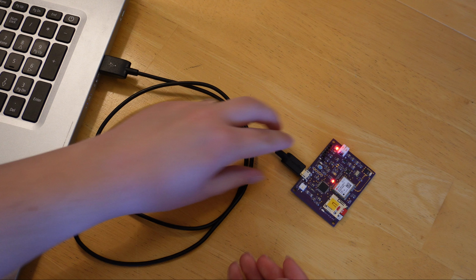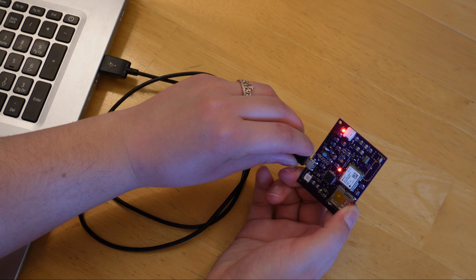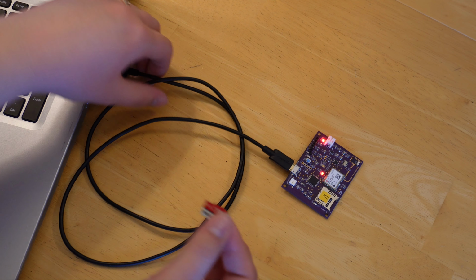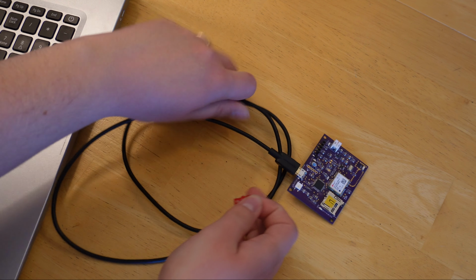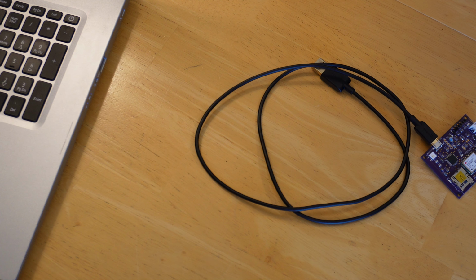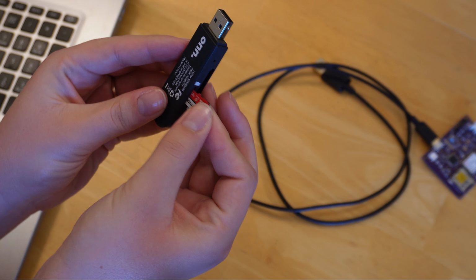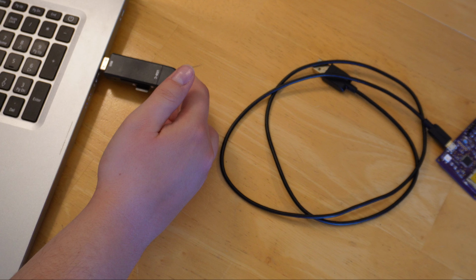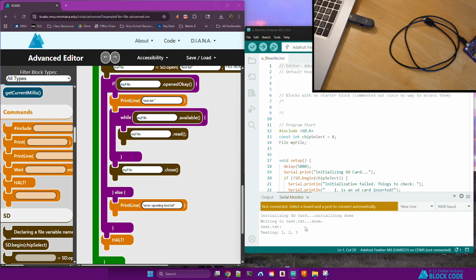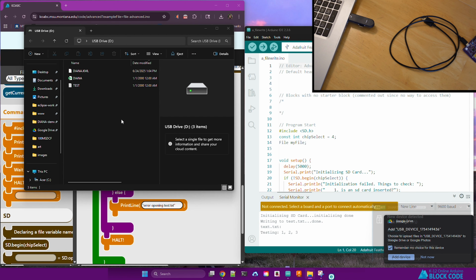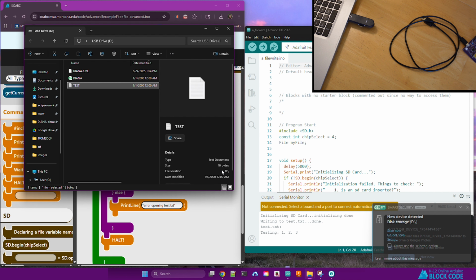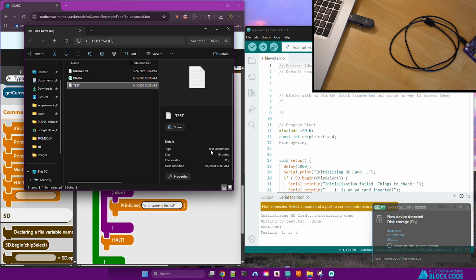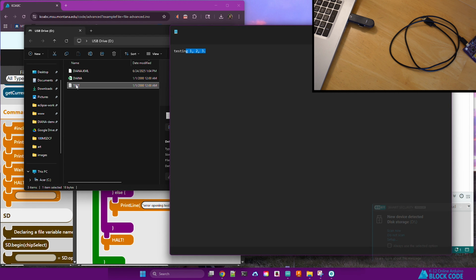And also just for fun, let's see what was actually on the SD card. So I'm gonna pull that out, and I'm also gonna unplug this. And now I have a little adapter. I'm gonna plug in my SD card, plug that into my device, and let's see what we have. On here, these are some old files from me testing things, but I can see a test dot, what type is it? Text document, test.txt, which is what we're expecting.